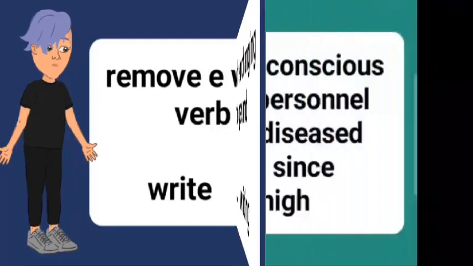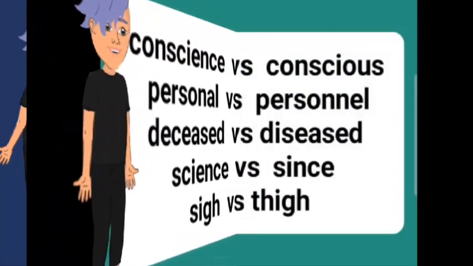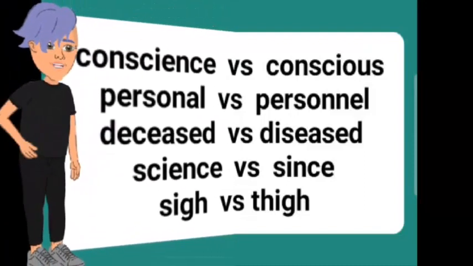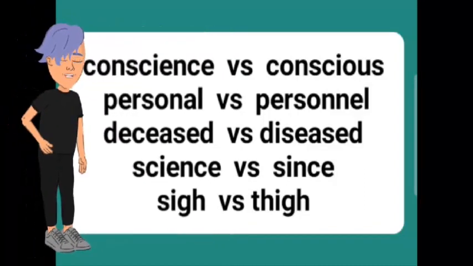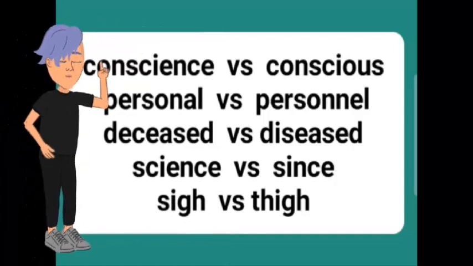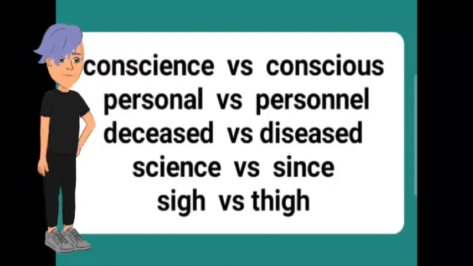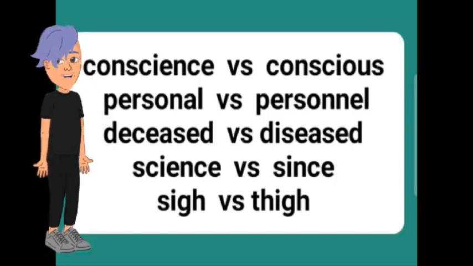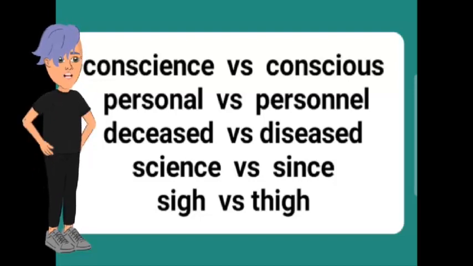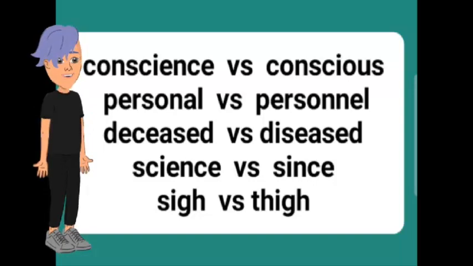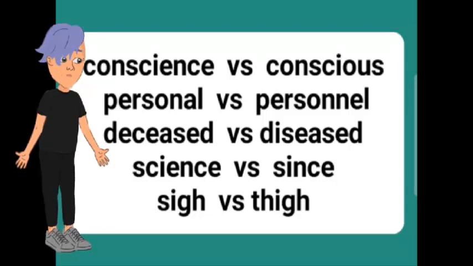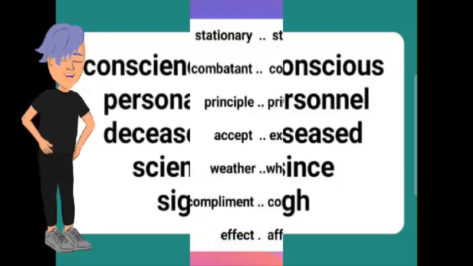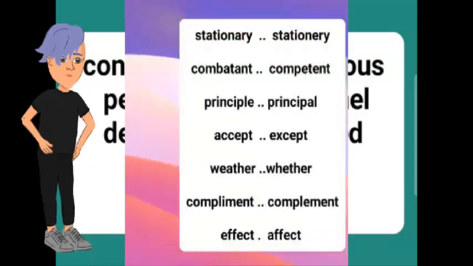Also to help you with spelling, there are words that sound similar but are not identical phonetically. Like conscience and conscious, like personnel and personal, like deceased and diseased, like science and since, and like sigh and sign. Remember these words. They are very similar, and some people get confused when they try to spell them.